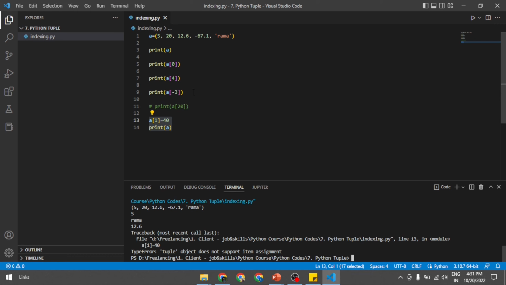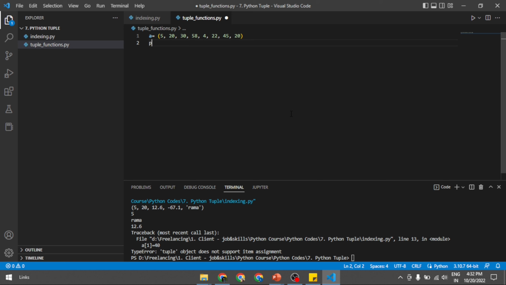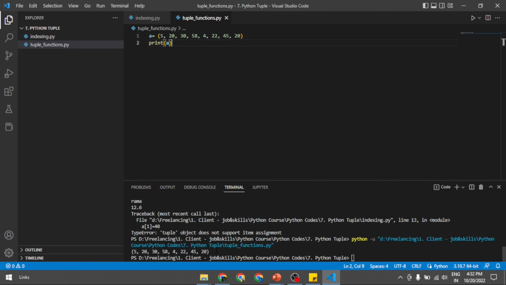Let us consider the same example which I have created here, tuple_functions.py. If I print it, I will get the output 5, 20, 30, 58, the tuple which I have created. Now let us try to run some functionalities on this.